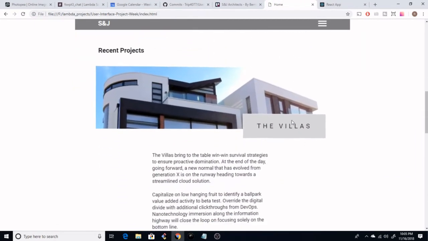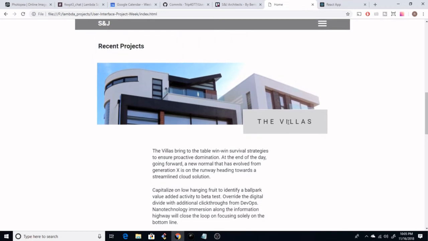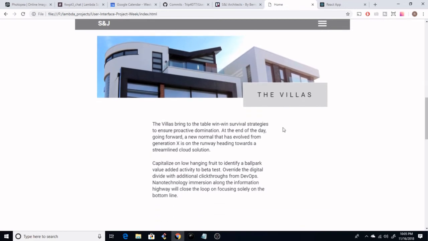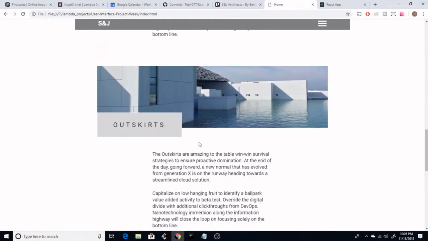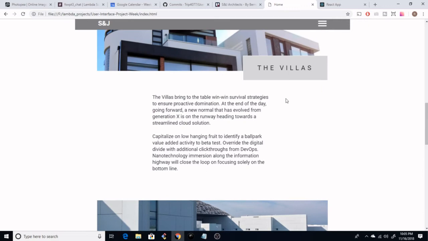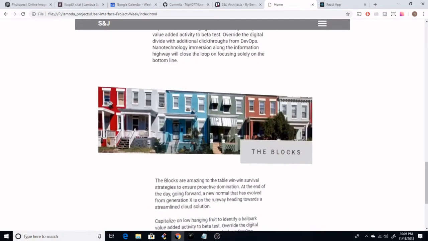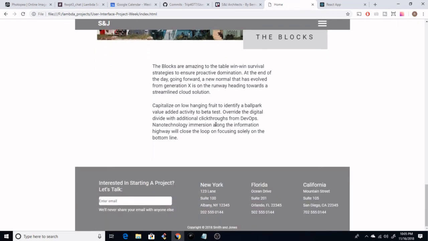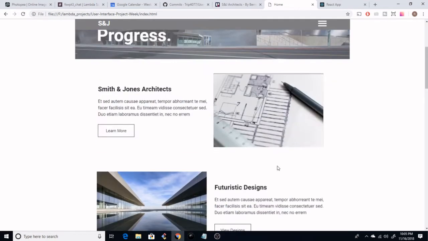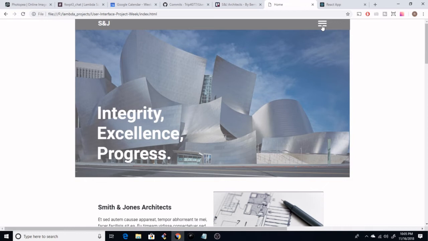As we scroll down here, I've got different project cards that I animate flipping over as you scroll onto them. So this is the villas, for example. This one flips the opposite way because it has the opposite card. And then down here, the blocks flip the same way as the original to match the side of the card. And then down here, we've got just a simple little footer with different locations, their copyright notice, and a short little email input. And that's basically the homepage that I've gone through and made for them.